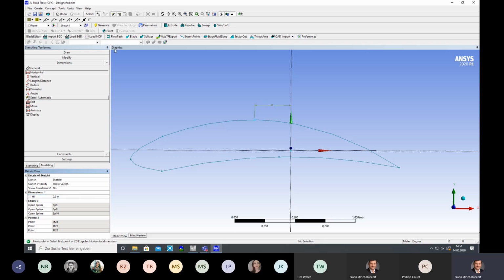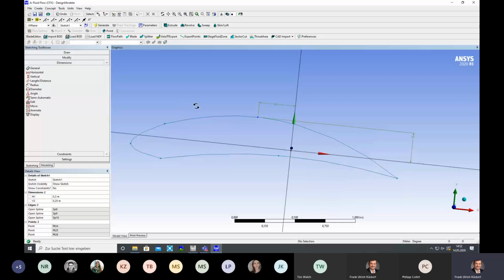For example, 0.3. And additionally, I want to do a vertical dimension. Go from here to here and define a vertical dimension. Let's take 0.25. Yeah? Go back to generate.